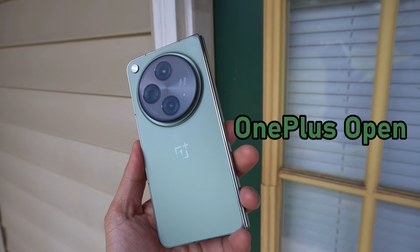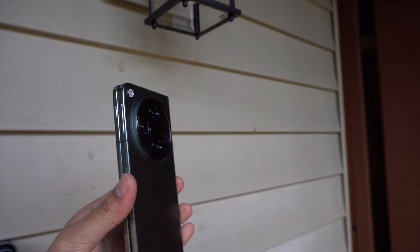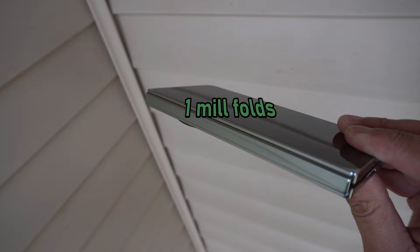What's going on everybody, it's Kyle Vinnick and we're checking out the OnePlus Open. I got the Emerald Dust color option — it also comes in Voyager Black. It was released in October of 2023, and I've been using this for about three weeks. It weighs 8.43 ounces, has an aluminum frame, is rated IPX4 for splash resistance, and the hinge has a durability rating of 1 million folds.